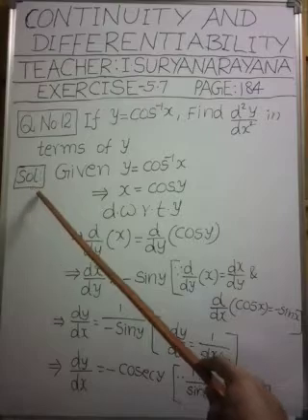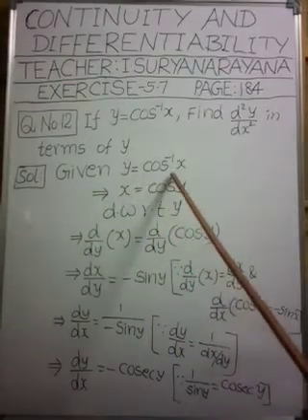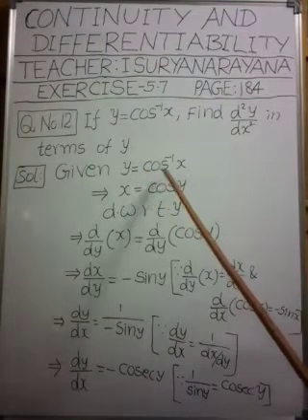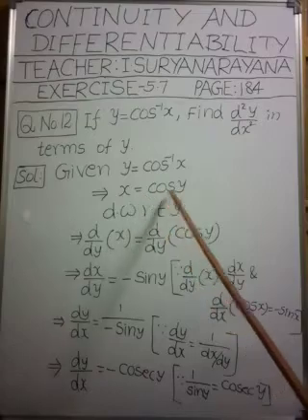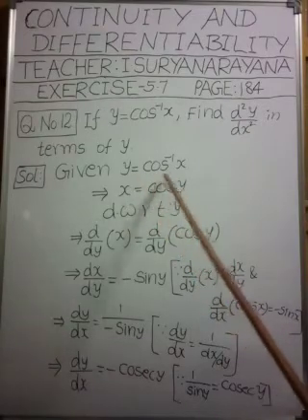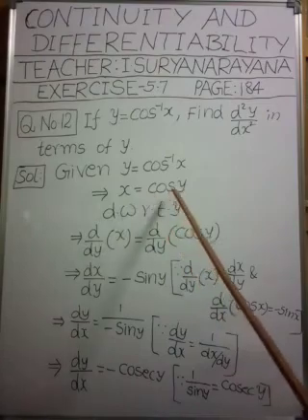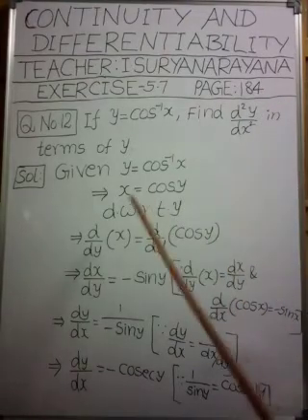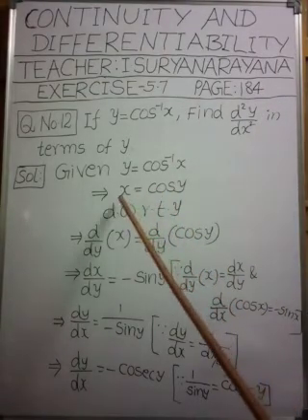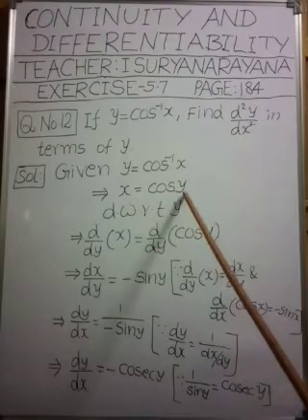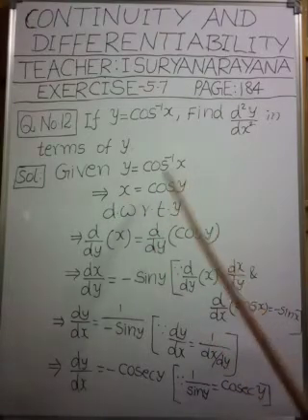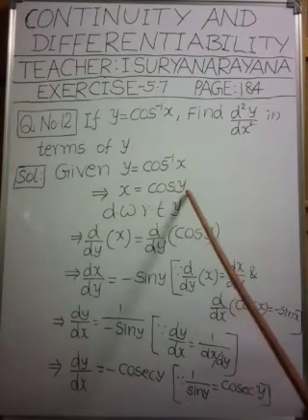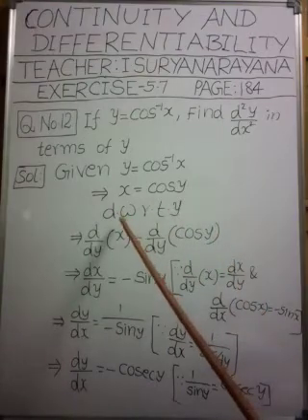Come to the solution part. Given y is equal to cos inverse x. I wrote the given function as it is here. Okay, my children. Right. This implies x is equal to cos y. From the inverse trigonometric functions, we can write this equation. Isn't it or not, my children? Understood this step, my children? Right. Now, if you observe this function, the variable x is defined in the variable y. So, we are differentiating with respect to y because the function x is defined in the variable y. Understood this step, my children?